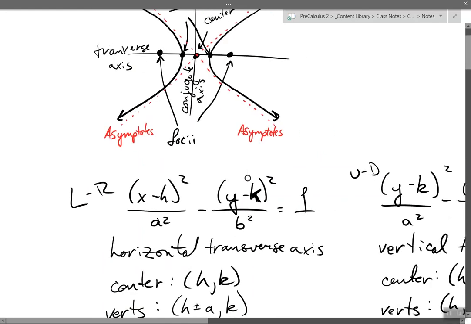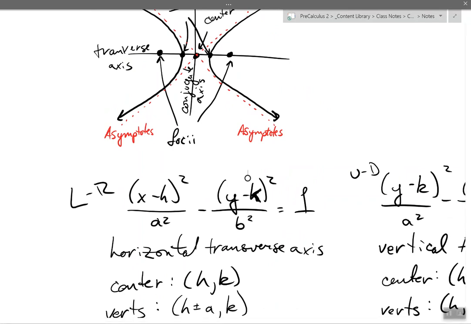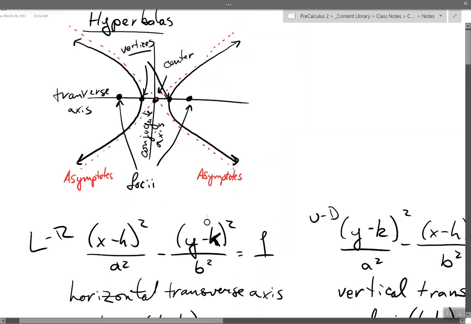The other big difference here, and I mentioned that at the top, is that we have a subtraction. That has not happened in any of the conics yet. The circles and ellipses were squares plus, equals 1. These are now squares minus, equaling 1. So this is basically like taking an ellipse, but doing left and right of the ellipse instead of top and bottom, and then flipping these pieces outwards.